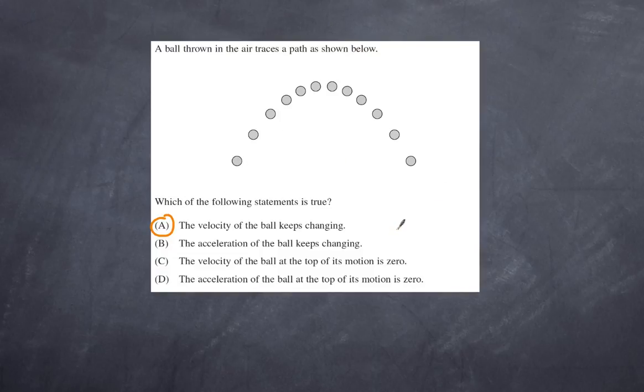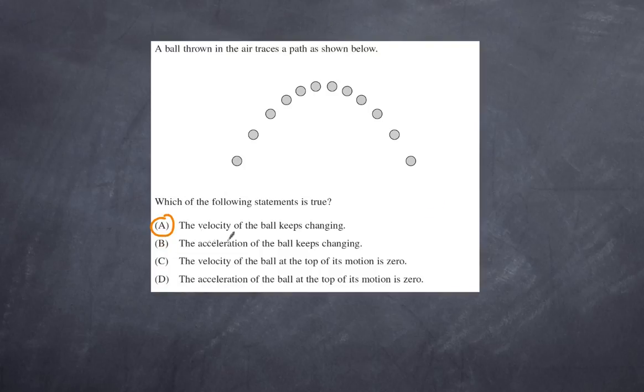Let's go through also why B, C, and D are incorrect. One of the good things to do as you go through multiple choice questions is to ask yourself, what are the reasons why the other alternatives are incorrect? It's a good way of really reassuring yourself and to show that you have an understanding of the concepts involved.